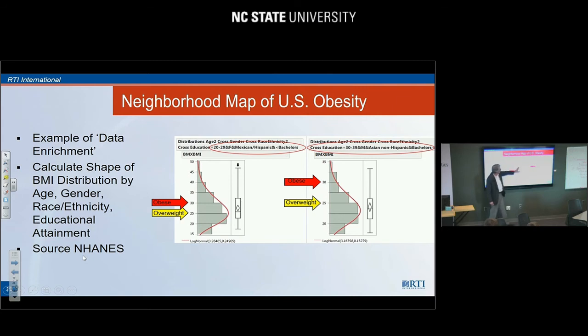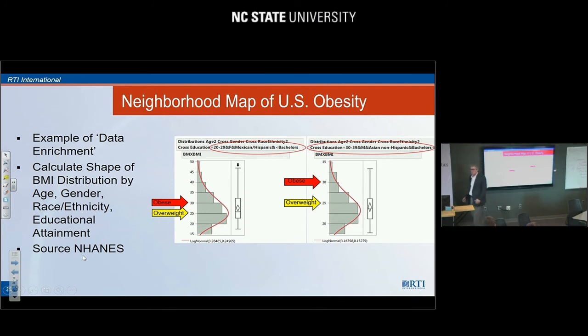And there are very few people in this 15 to 20, which is a little bit underweight. If we look at another set of people, a little older, they're 30 to 39, male, Asian, non-Hispanic, and they have a bachelor's degree. This is the shape of their distribution of BMI. And the thing is that here's the overweight and obese category. Here's the maximum, kind of the mean value. It's lower, for sure, than this set of people. And the high end, people who are 30 to 32 and a half here, that graph ends right here. There are no people in these very, very high obese areas, okay? So it's distribution.